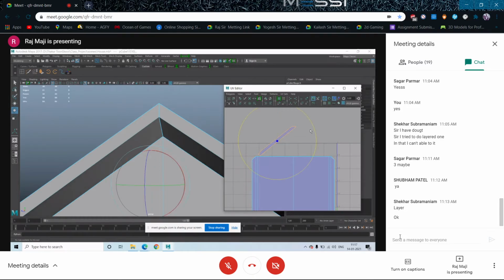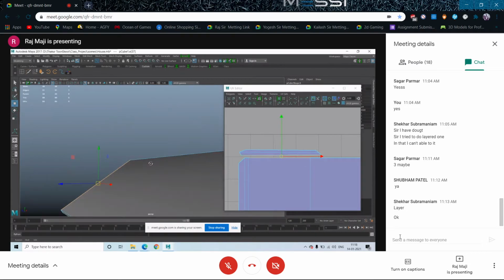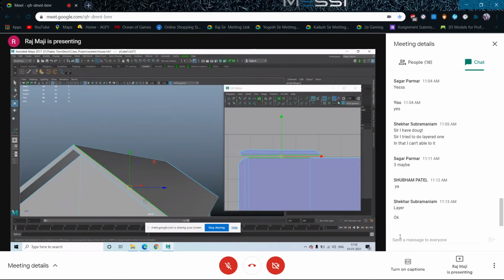Let's check. Definitely, it is a little bit bigger. Can you see? The bigger edge is connecting with the smaller one. So that's the problem. Which side? This side. This is connecting with this. So that's a scaling problem.